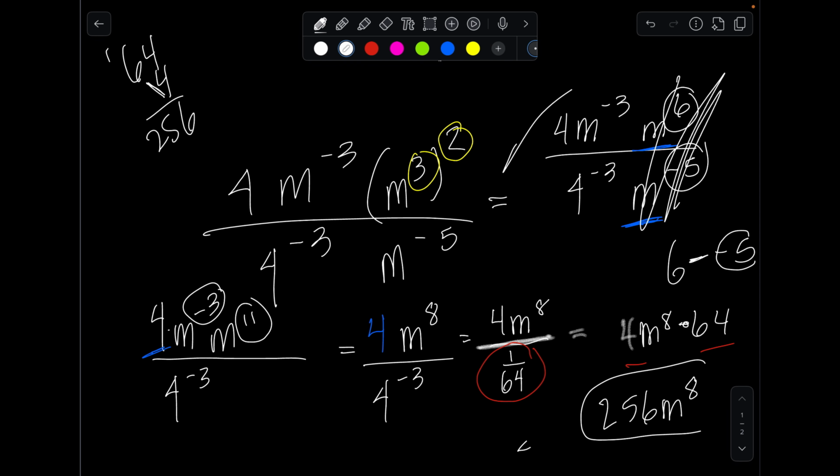Let me make sure I did that correctly. Let me double check my steps. Always double check your steps, y'all. This was the most obvious one to do this little power rule. That's how we got this here. And then you divide it by this. 6 minus negative 5 is 11. It's top heavy. So we got this right here. So we're done with this, right? So you drop this down. See, now you work with this here. Well, we see here, you could do this product rule, 4m. Add those together, you get 8.